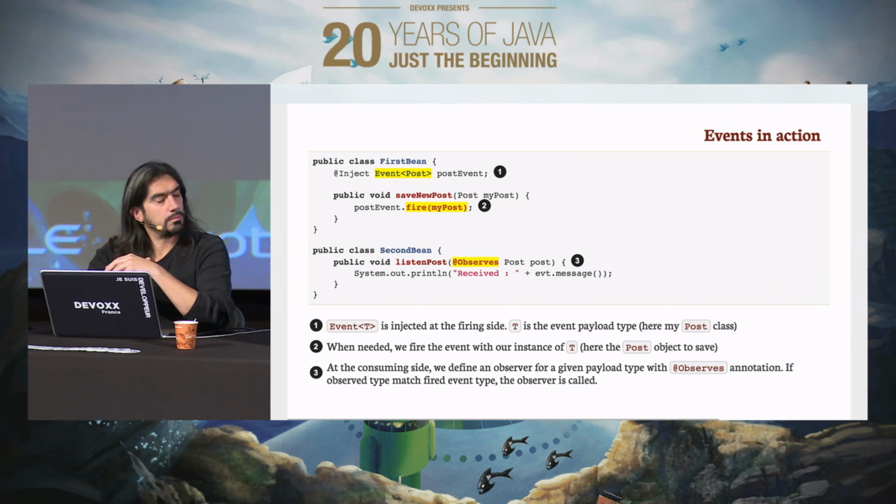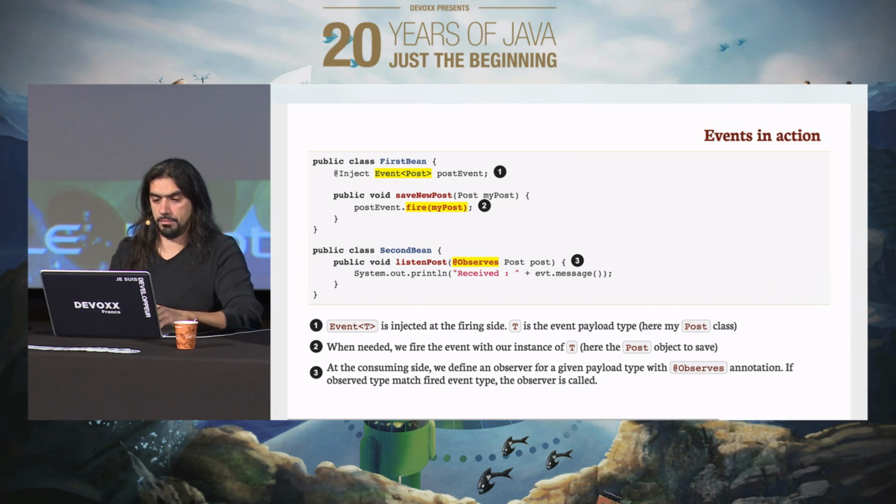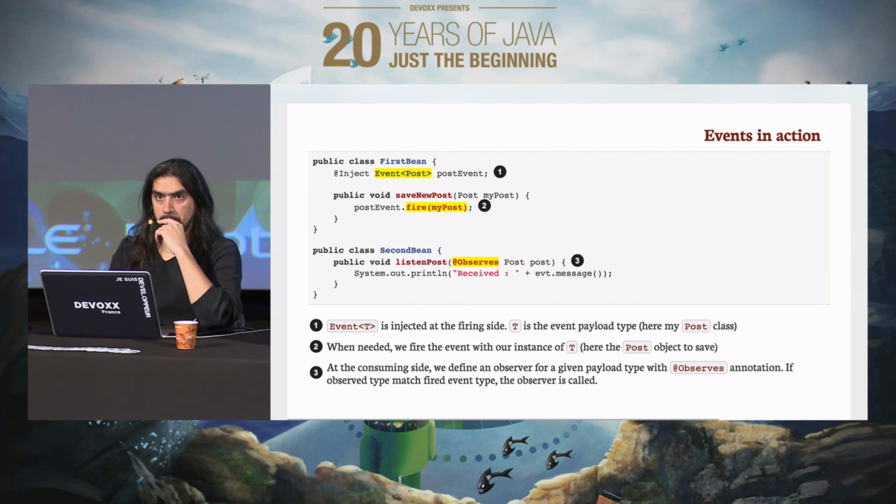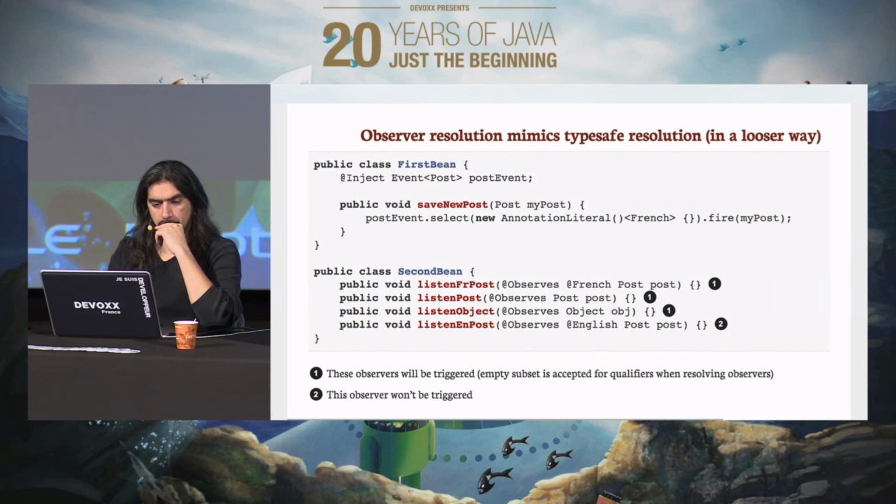The whole eventing system is also based on type-safe resolution, and we have roughly the same way of resolving events and observers that we use to resolve injection points. As I said, the observer resolution is very near the type-safe resolution.